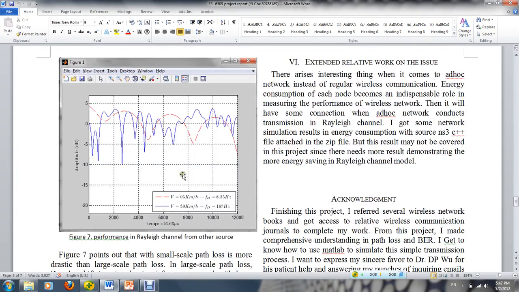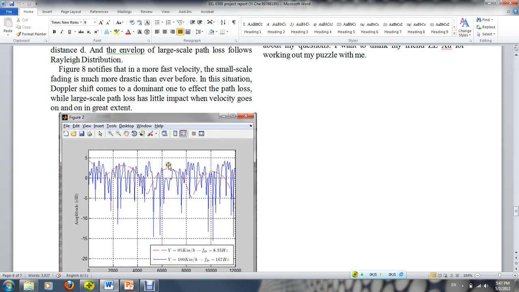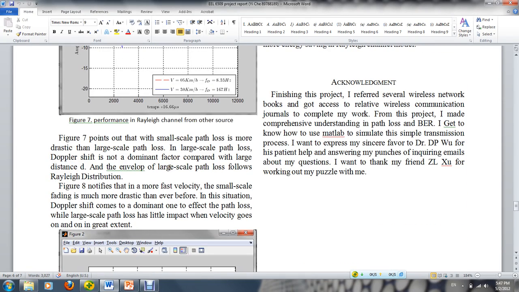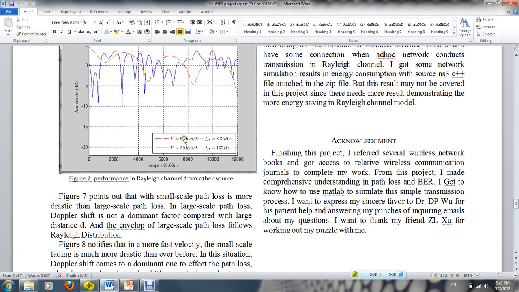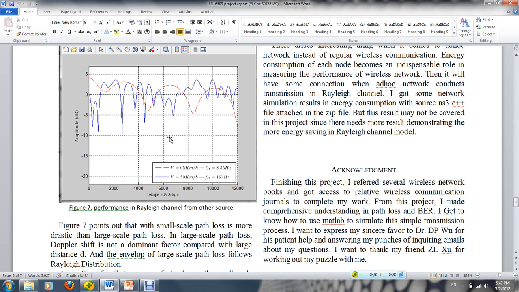And these two figures, figure 7 and figure 8, make a big comparison. In figure 7, the red represents the large scale path loss and the blue represents the small scale fading. In this plot, we can find velocity affects small scale fading more drastically than the large scale path loss.